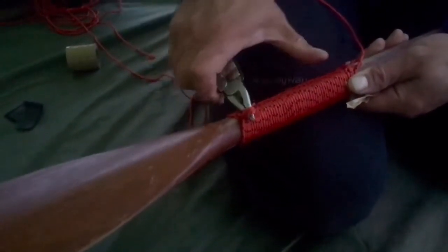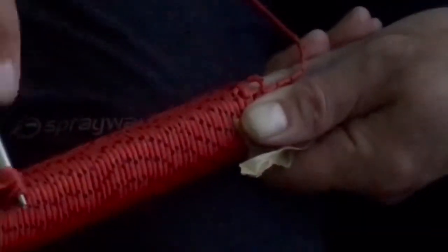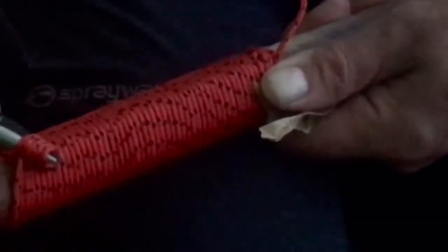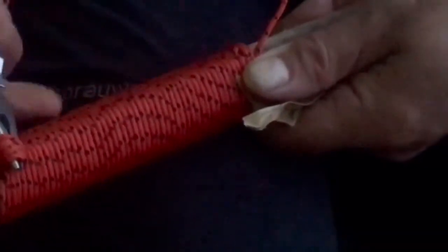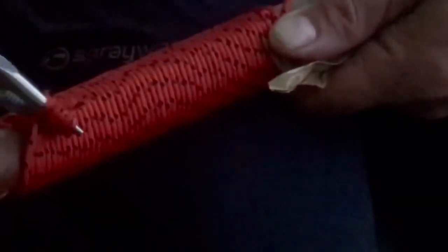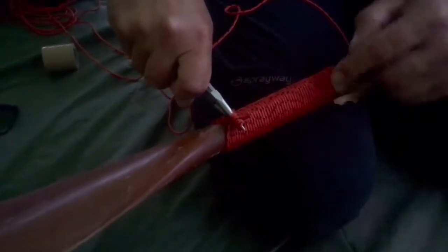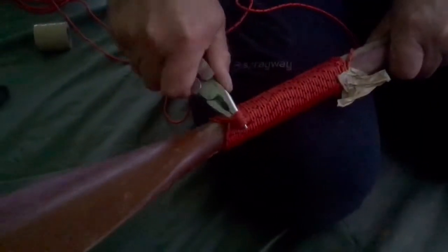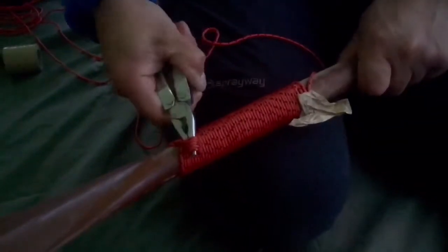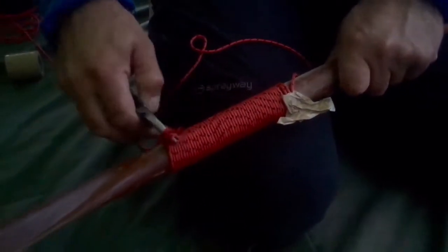There you go, can you see that up by my thumb? See it pulling tight? Just by twisting and twisting and twisting. And that's getting tighter and tighter until finally you can see it's pinched just in there. There you go, tight, really tight now. Now that's secure, but it's not tidy. So let's show you how to make it tidy.